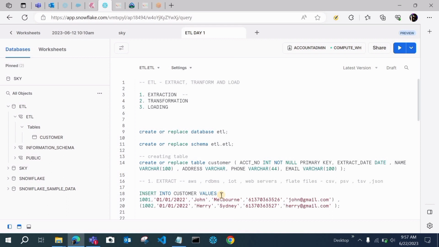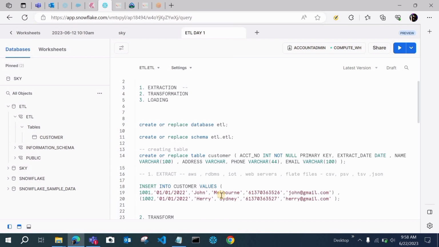You can just watch that stream video for better understanding of this, because we can't discuss streams here in depth, as the video would be much longer if we explained all the concepts of the stream, append-only stream, standard stream, data stream, and all those things we discussed in that session. You can watch that from the description box, so that your concepts of this ETL processing will be clearer.